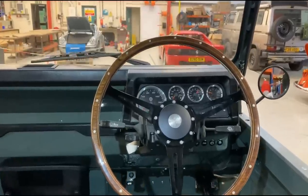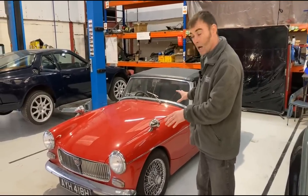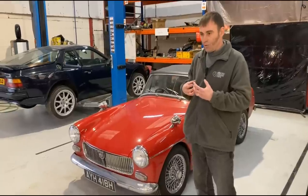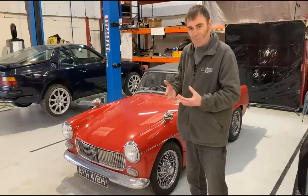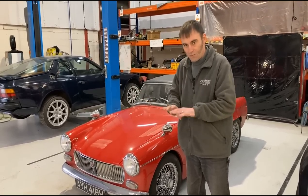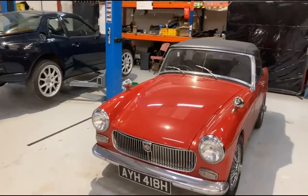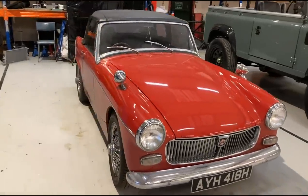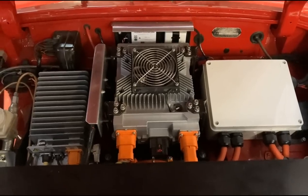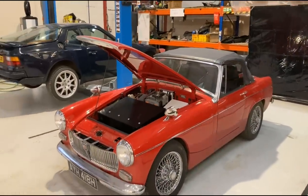Over here is an MG Midget — this is one of the Season One cars we built about two years back. Some classic cars go through what I call the winter upgrade program, because owners often take them off the road when salt goes down, and instead of storing them, customers bring them in for upgrades. This owner is about six foot three — I don't know how he fits in an MG Midget, but he does — and he's asked us to see if we can make it a little more comfortable and give him more leg room. Big challenge in a small car.